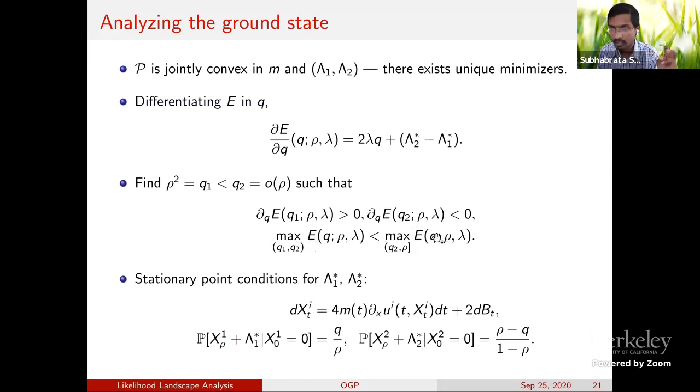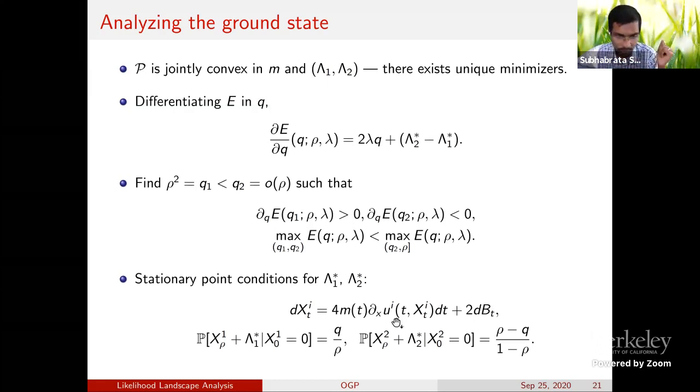And then in the signal to noise ratio regime where lambda is like 1 over rho to the half plus alpha, the maximum is actually attained beyond the point Q2, right? So that suffices for us. And I'd just like to add that the main difficulty arises from analyzing this lambda 2 and lambda 1. Our main idea is to utilize recent advances in the study of mean field spin glasses and Parisi type variational problems. And there, a natural diffusion that comes up is a diffusion that has a Brownian component and a drift, which is given by the first derivative of the function in itself.